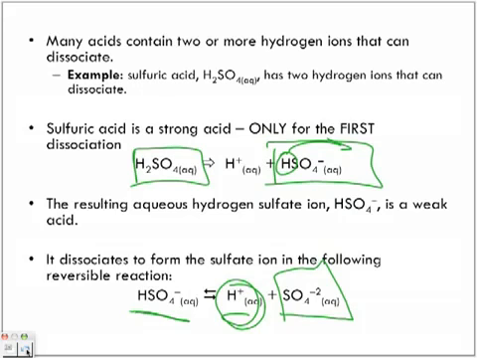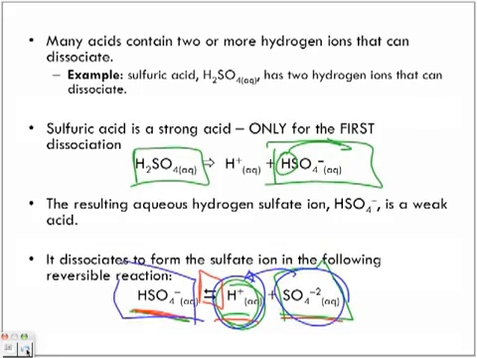Now, notice one of the differences in what I've used: arrows going back and forth. What it means is this reaction is actually reversible. So, as quickly as this is able to dissociate into this and this, these same two things will come together to reform the weak acid. So it goes back and forth. They come apart and then they come together, go apart, come together. So this is reversible.